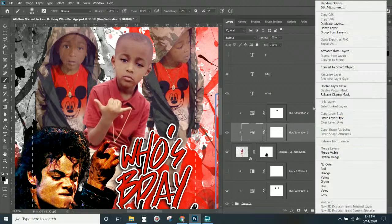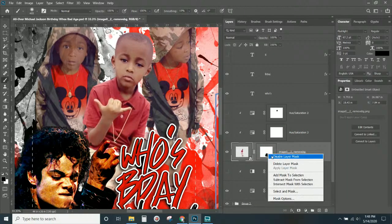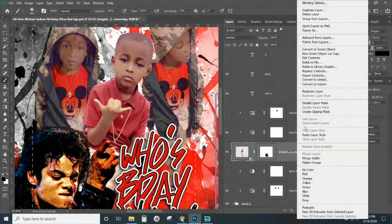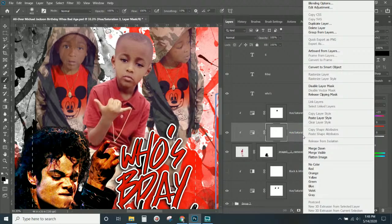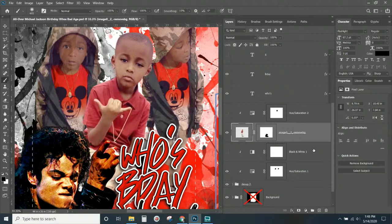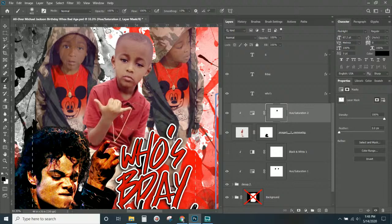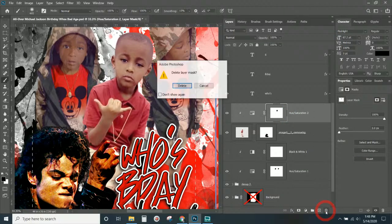So I'm going to take this and merge it down. But I have to also rasterize this photo so that I can merge this down. All right. And now I can add my hue saturation back. And what it's trying to manipulate now are the magentas. And I don't have any magenta. So let me just delete this.